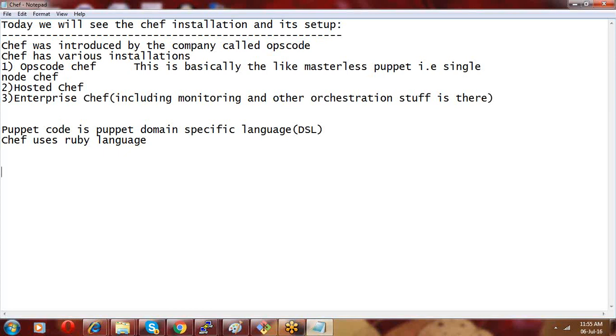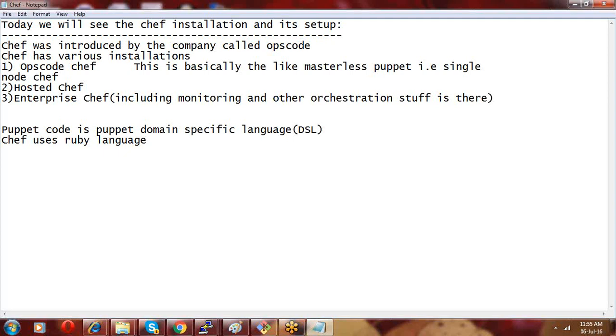Whatever we discussed, each and every configuration step, each and every command you are executing in your Linux machine, we are calling it a resource. That same thing is applicable here also.